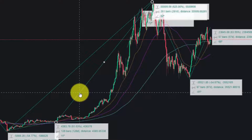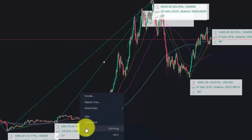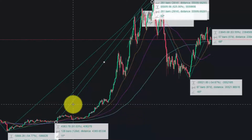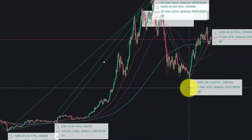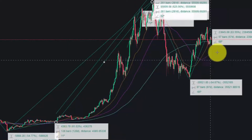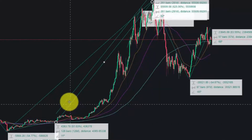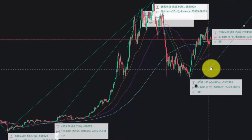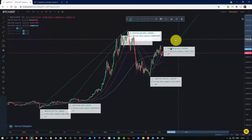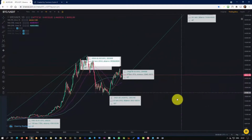So now we're going to copy, because as we've seen through this video, I already showed you how similar that 54 and that 54 are. And I already showed as well how similar the 128 days and that 57 days represent 83% to 91%. So why wouldn't the next move show us, if we find the golden cross up here somewhere, which is going to be here above 42, where does that take us? So let's go down here. Where does that put Bitcoin at?